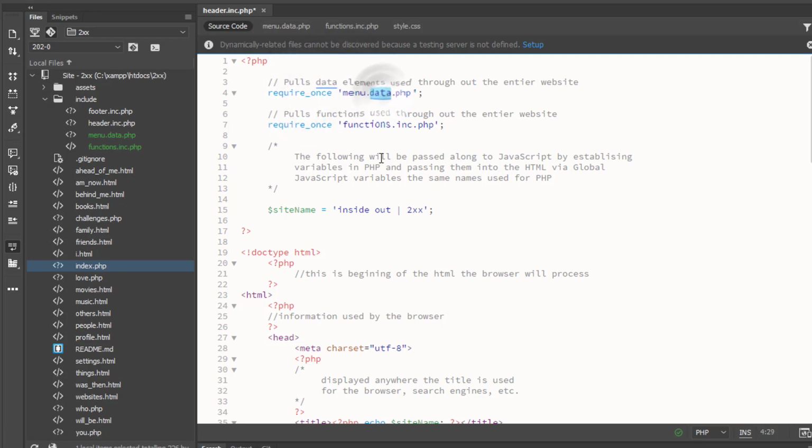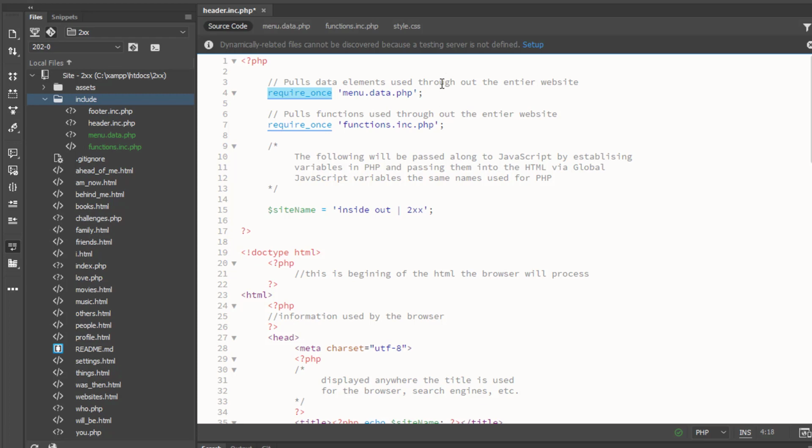So the first thing we want to do is make sure we're pulling in that menu data. And because we're relative in PHP, because we're calling in the header.inc.php from the include folder, we actually can just do a relative path to where the file sits that we're looking to pull in. And in this case, it actually sits right here inside the include folder, which means it already sees the menu.data.php. We're going to do a require once on both of these, actually, and I'll touch on that right now for both of them.